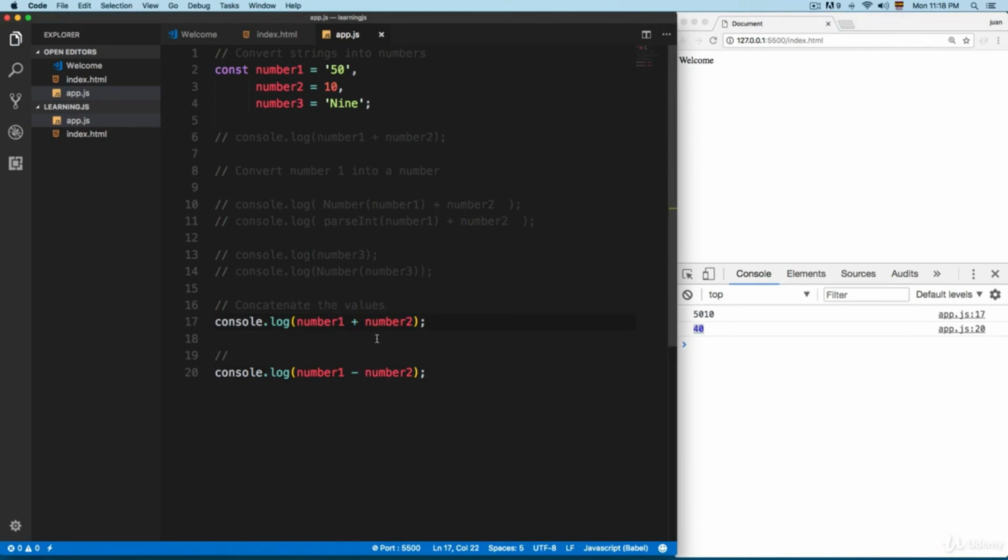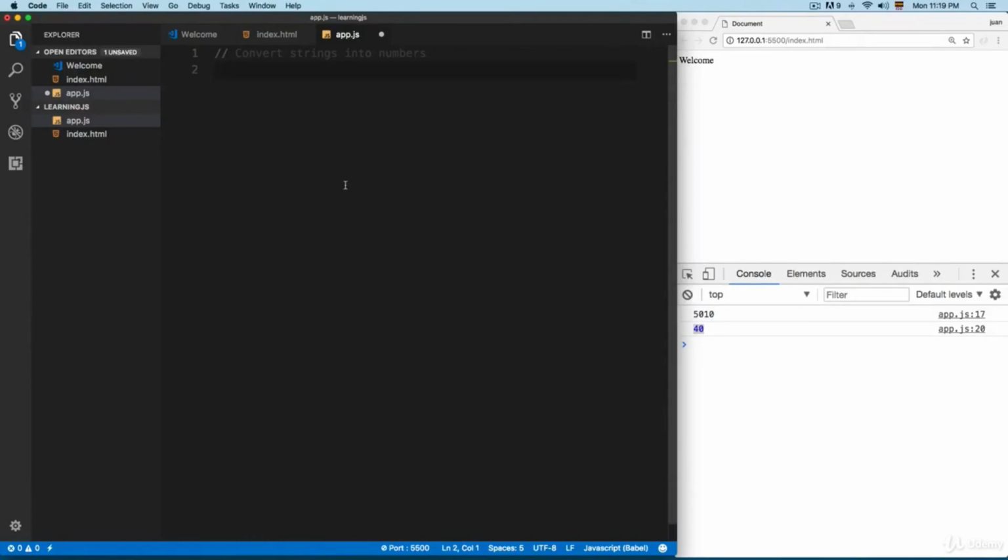And this is happening because we don't have the plus sign, and JavaScript knows that this minus sign is only intended to be used with numbers, so JavaScript will convert this string into a number for you. So in this case, the subtraction will work. That's also something really important. Of course, if you have a number in a string, I recommend that you convert this into a number using Number or parseInt. So let's remove everything. We're going to take a look at other methods and values.